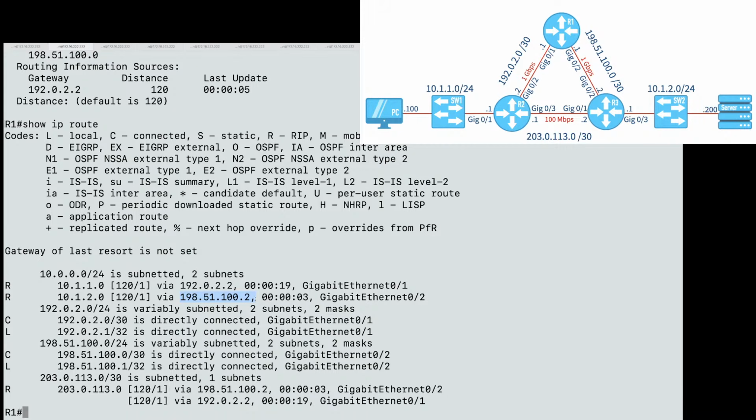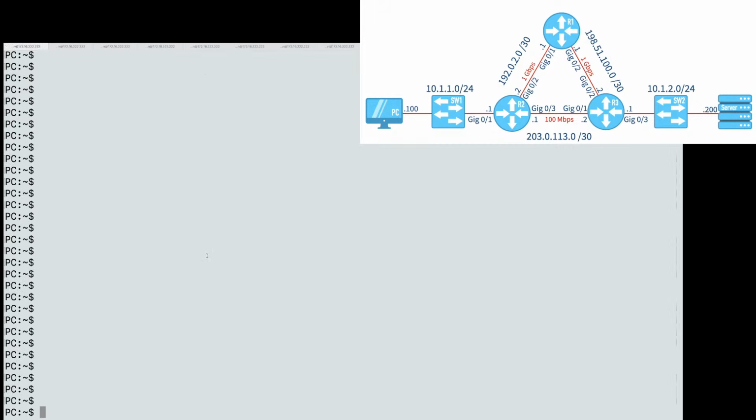But remember, there was one other criterion we had for this lab, and that is when the PC goes to the server, I want it to take an optimal path. So I'm going to go into my PC. By the way, you might want to make a note if you're downloading the YAML files that I give you at the end of this. You're going to be logging into these Linux boxes with a username and a password of Cisco.